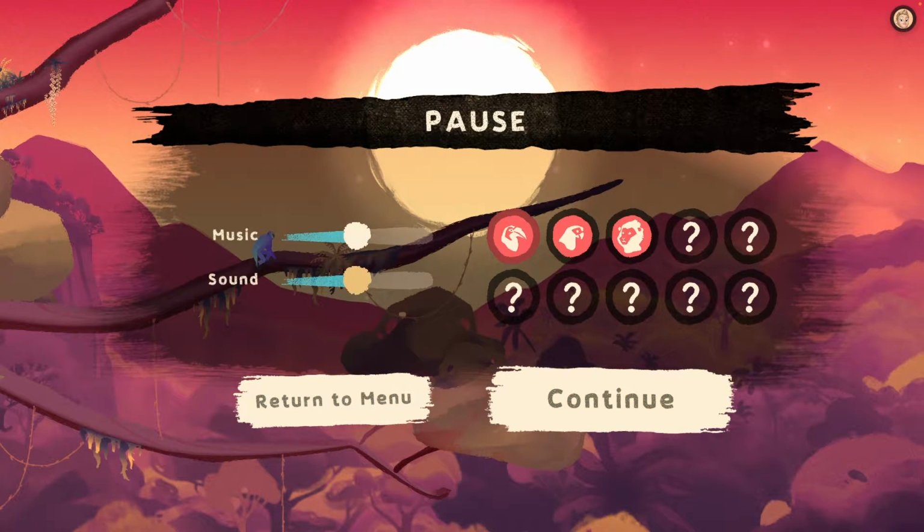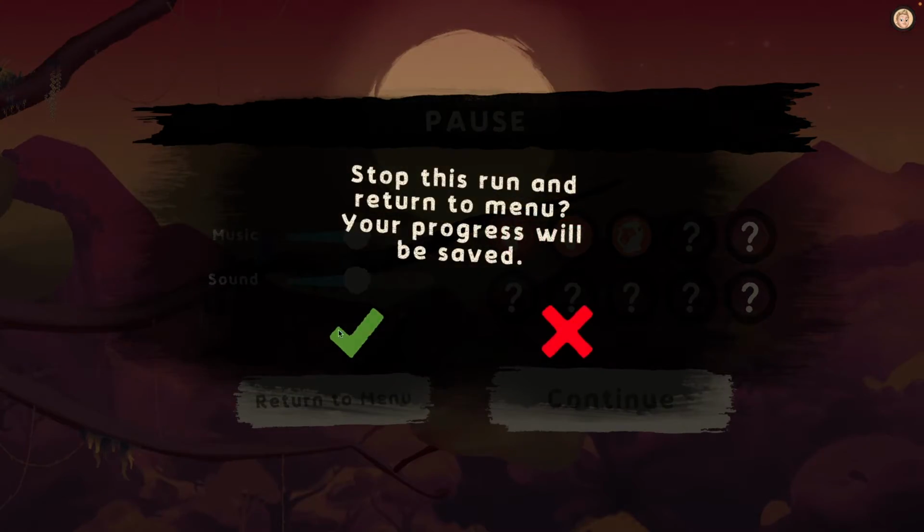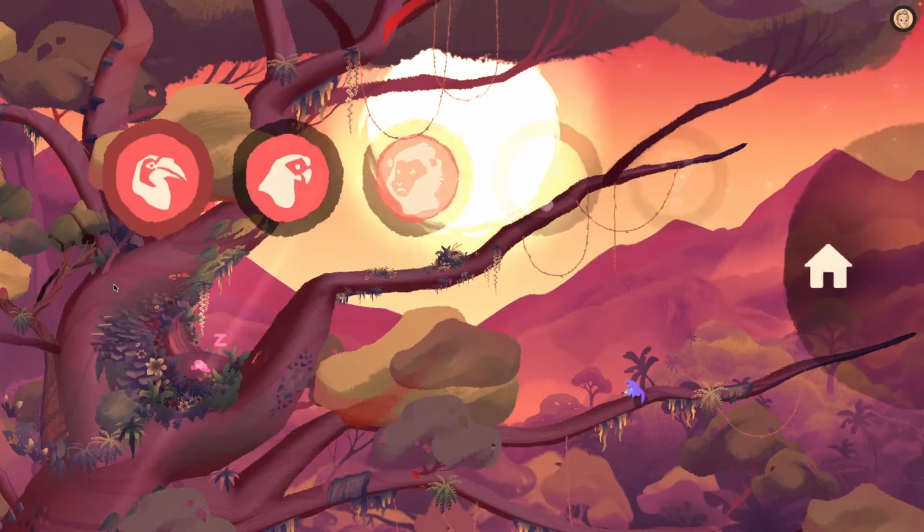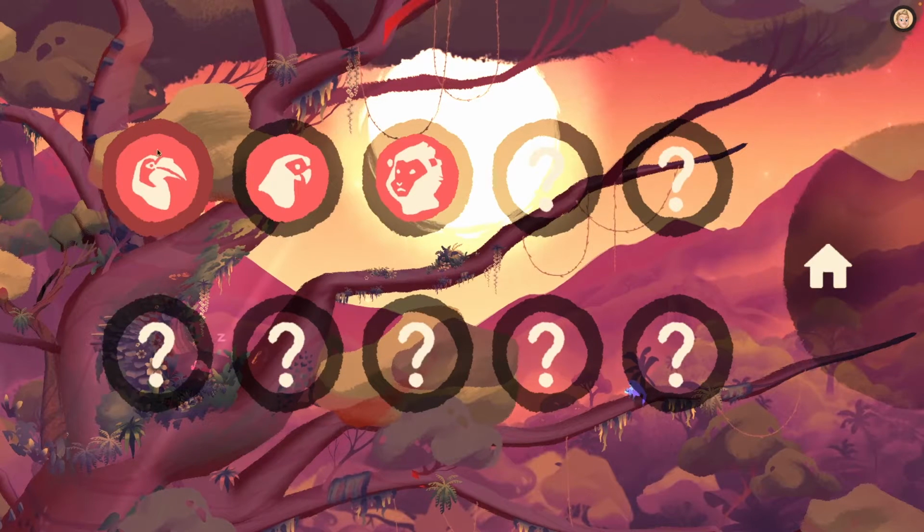I'm not too sure what that bird is trying to be. I can't get my controller to go over there. Let's just see if we can get the mouse to. No, let's go back to the menu. Because you can see your achievements through liberation mode on the menu as well. So when you're on the Gibbon Beyond the Trees menu, you can see here we got the birds. And that was the one we just collected.